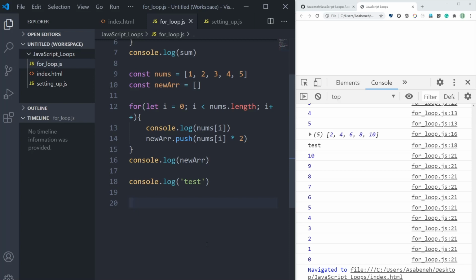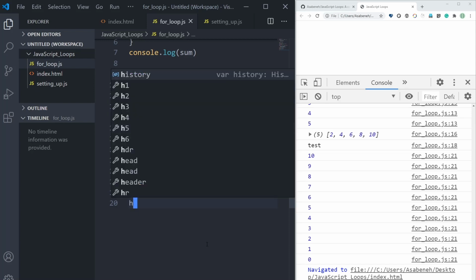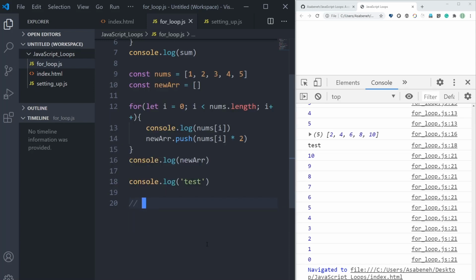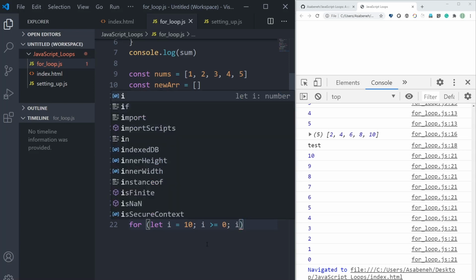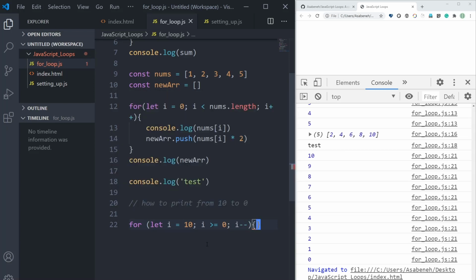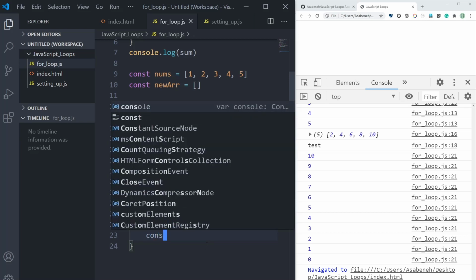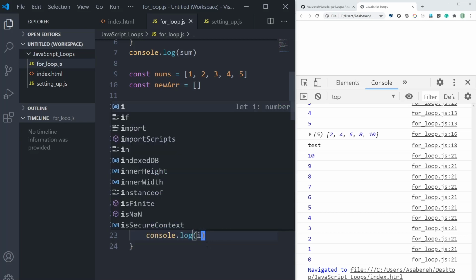Now let's see how to print from 10 to 0. For let i is equal to 10, and then while i is greater than or equal to 0, i minus minus, and then console.log i.